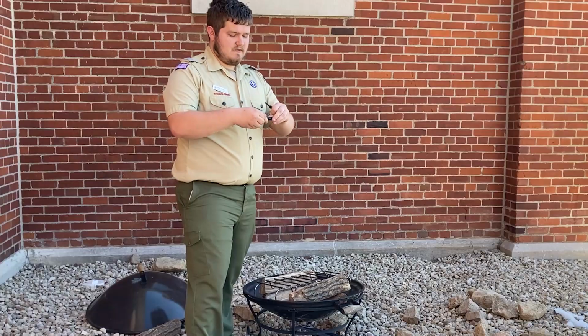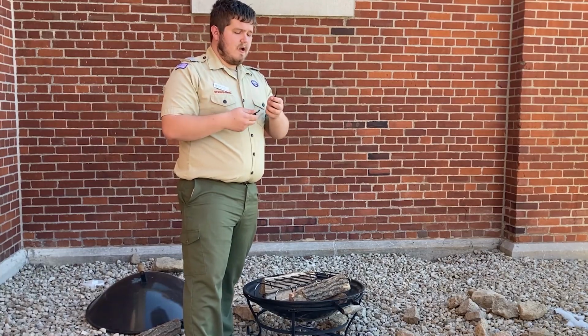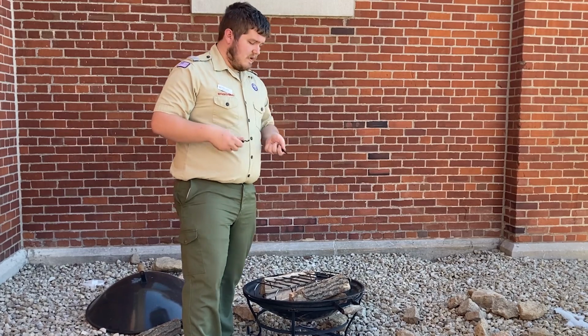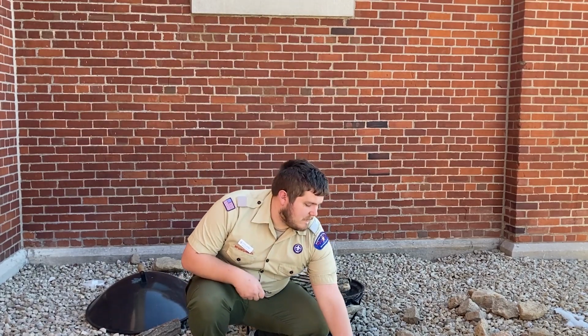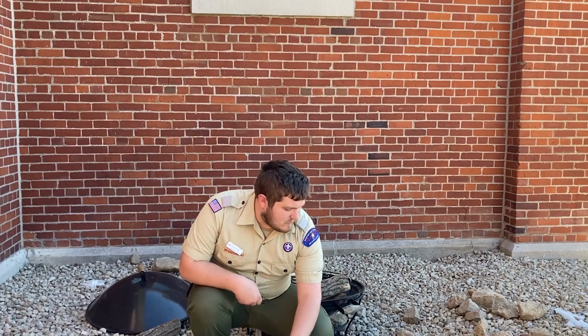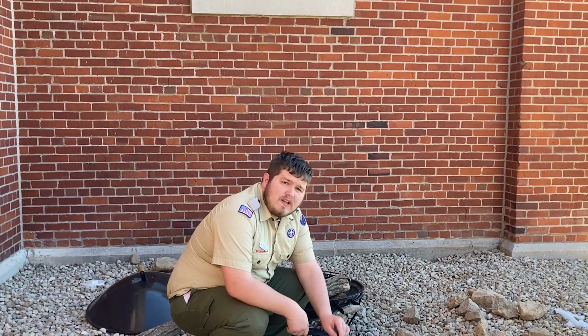it has some flint and some steel. There's also a bottle opener. Flint and steel is really good to use. Whenever you want to use it, you want to get down close to where you want to demonstrate it. So I'm just going to do a little demonstration, but normally if I want to put it in my fire, I'm going to have to get really close.